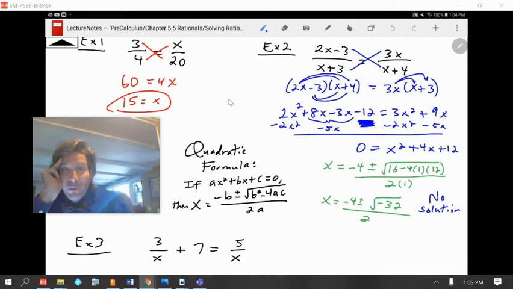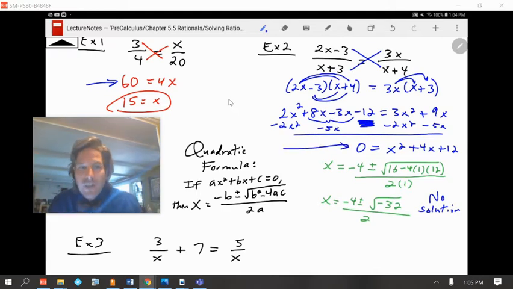So going back to like problem 1, right? Remember, we cross multiplied, and that step right there, 60 equals 4x in example 1, that's no longer a fraction, right? 60 equals 4x is a linear equation. It's not a rational equation anymore, right? And then I just divide by 4. Same thing on 2. After I cross multiply, I end up with a quadratic equation, not a rational equation, right? And then I use the quadratic formula, or I factor to solve the quadratic equation on problem 2. So when it comes to solving rational equations, what you really want to do is eliminate the fractions.